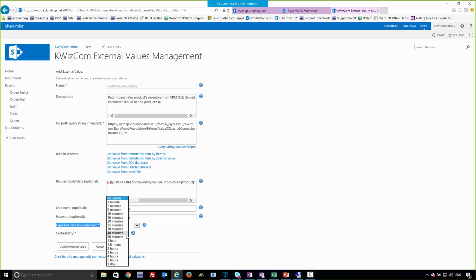So imagine I have this example that I showed you where you load the available quantity. And if you have, say, 50 users loading this form at the same time, you might want to avoid issuing this web request 50 times at the same time. Assuming you know that this data is not changing too rapidly, you can cache it for 1 minute or for a whole day. It's up to you. So it really depends on the nature of your data. You need to know if you can cache it, or maybe you shouldn't, because it changes very rapidly.